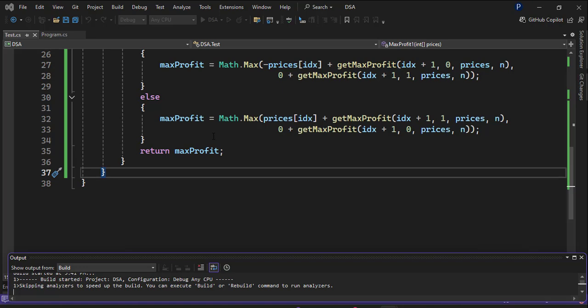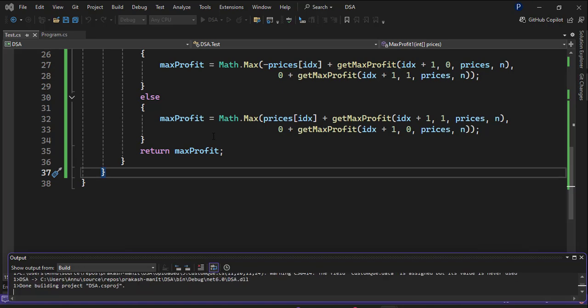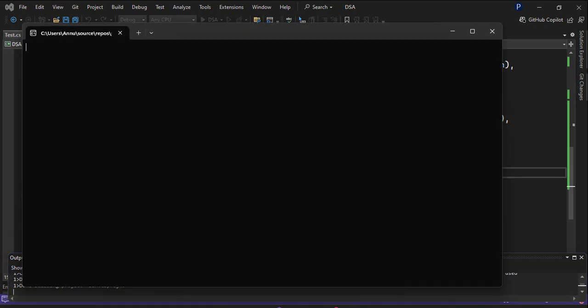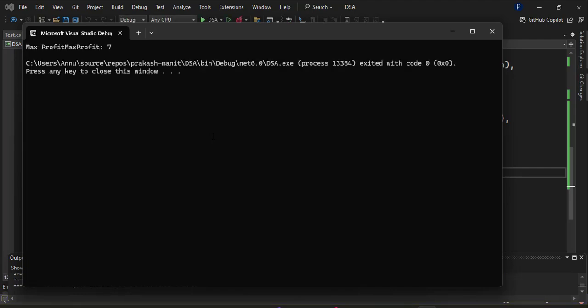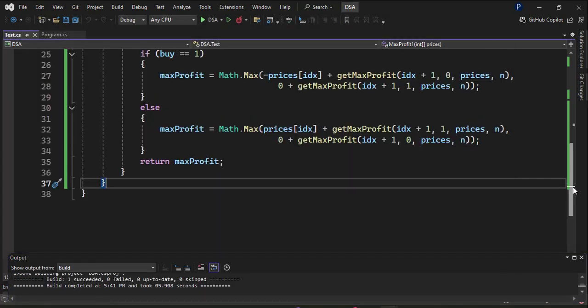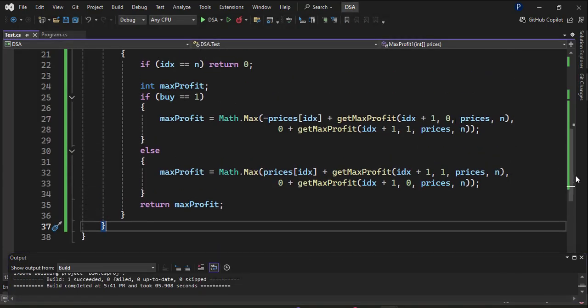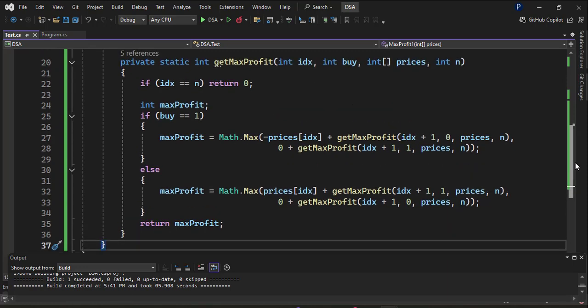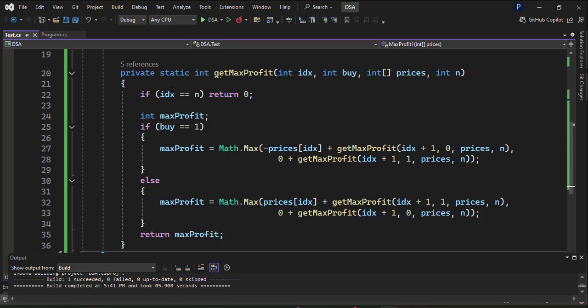So one difference from the previous example is that here you have cases where you need to code for two choices, since you can buy and sell as many times as you want. See, it is working. So you need to code for these two cases, as we discussed here. It was a recursion, but if you notice, until this n is reached, there will be a lot of overlapping data.